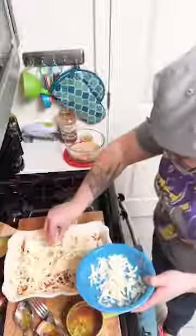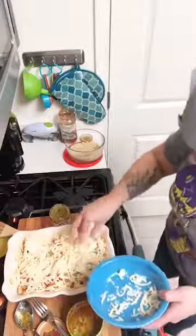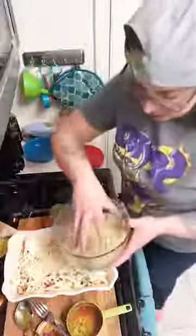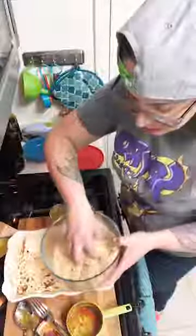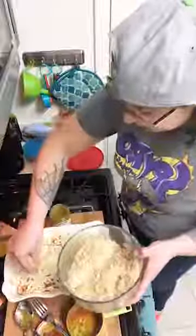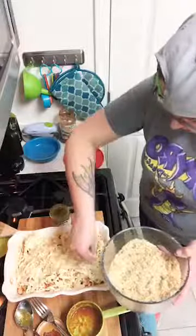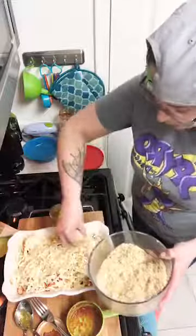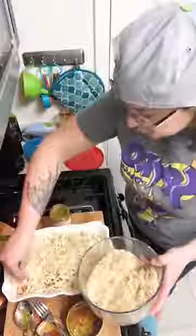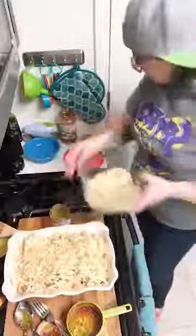Just make sure everything's nice and covered. Have no pieces sticking out. Okay, looks pretty good. Well, there's hardly any left. Let me just dump it in. So now I'm just gonna sprinkle some of those keto-friendly breadcrumbs on top. And the great thing about this, you guys, is it's gonna give you some additional fat from the breadcrumbs, which is gonna really help up the macros for the recipe. I know this really isn't an exact science. It said to just sprinkle it on top, but that looks awesome.